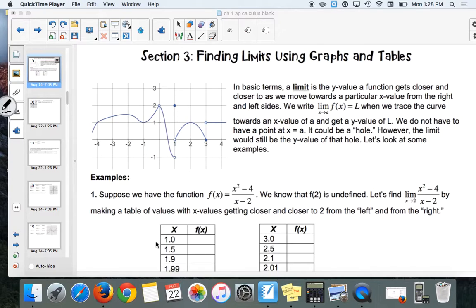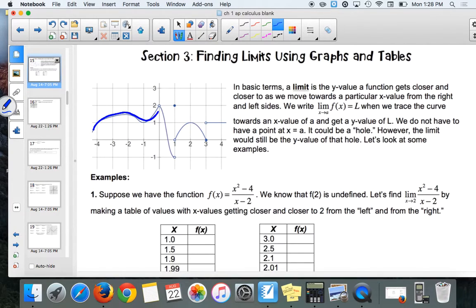In basic terms, a limit is the y value that you get closer and closer to as you move towards a certain x value from both the right and the left. Imagine you're tracing along a curve from the right and the left. Maybe I'm tracing along this curve, getting closer and closer to an x value of 0, from both the right and the left. What y value do I get closer and closer to? 2. Now, is the point filled in at 2? No. So a limit does not have to be filled in at all. It could be an open circle, but we're saying as I plug in 0.5, 0.1, 0.01, 0.001, and get closer and closer to 0, I'm getting closer and closer to that value.